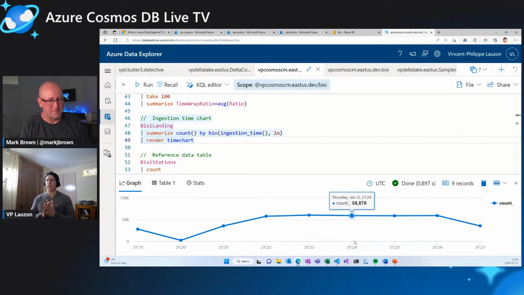Now I'm going to do some analytics, so I'm going to use another table. That's something nice you can do with analytics. You can reference tables. It's a bit harder to do with Cosmos DB itself, but in ADX, you can have multiple tables. We even have external tables, so you can point to a SQL database. You can point to Cosmos DB. Actually, we have a plugin for Cosmos DB if you want to connect to Cosmos DB directly, or you can connect to the data lake and connect to a table on the data lake.